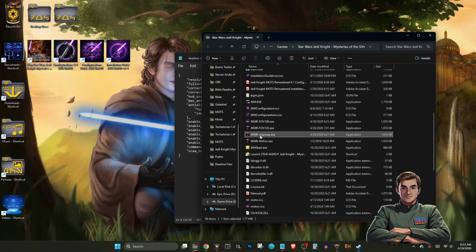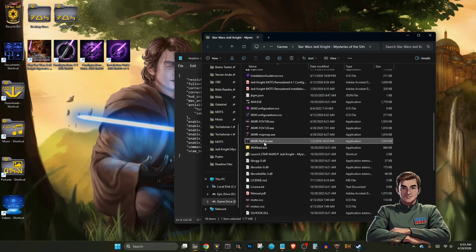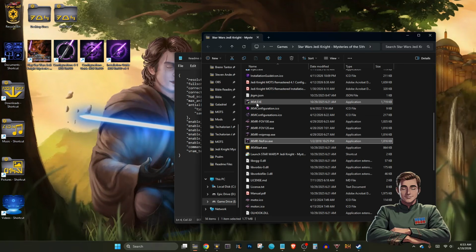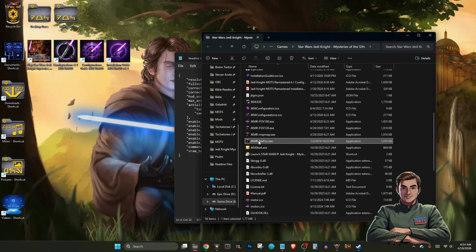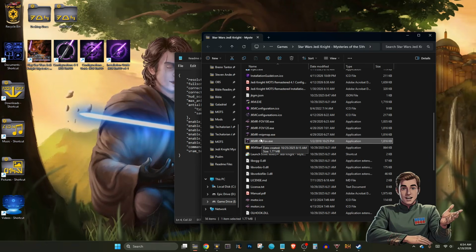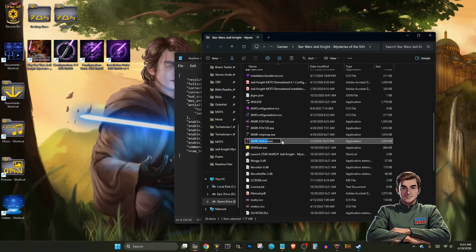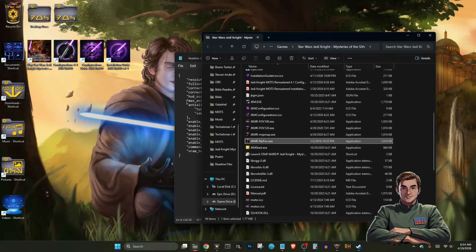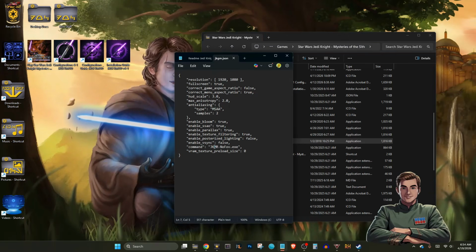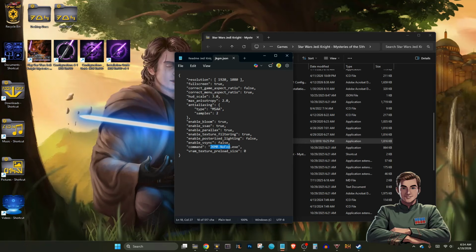If you don't want FOV, that's perfectly fine, but do not do it from the original exe file. You need to have an upgraded exe file, so that's why I have these other exe files here, and I even include the no FOV version, which is the default one.